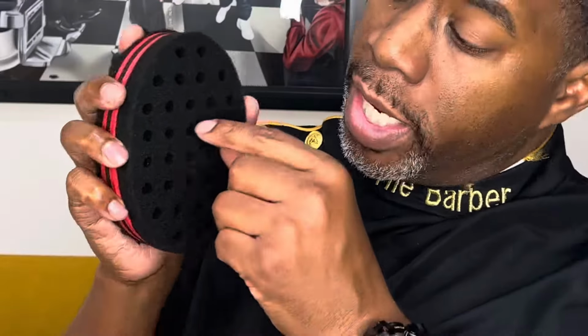You have different sizes of curl sponge. You got the big curl sponge, and notice the holes in it. These holes are to grab onto your hair. When you move your sponge around, it curls your hair, gives it more of a natural look. Then you have the double-sided curl sponge. If you look at this side, it's a little more open, so it'll make your curl a little wider. Now on the other side where the hole is closed, it'll make the curls a little smaller.